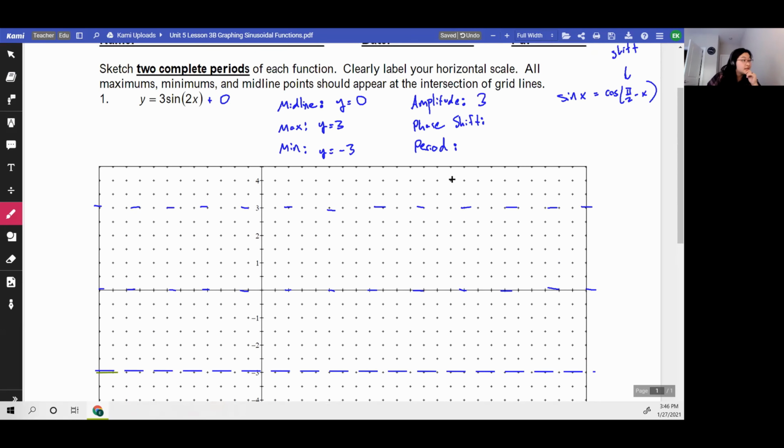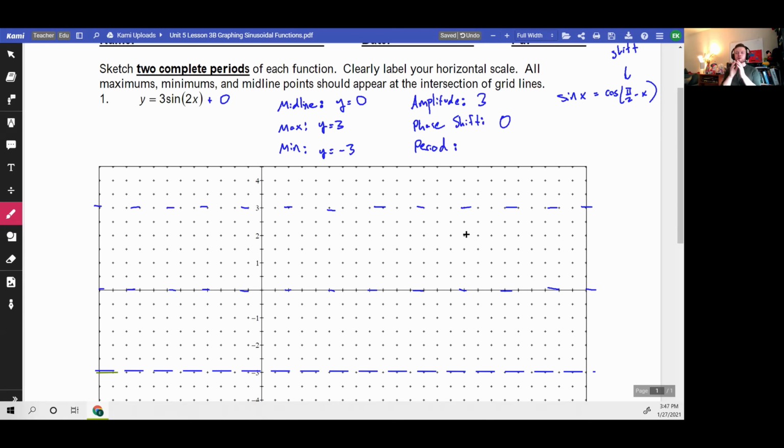We don't really have it here, but what is our phase shift? I mean, we do have a phase shift. The phase shift is 0 because in the horizontal translation for what's happening to our input, there's nothing there. Maybe 3,000 years ago there wouldn't have been a phase shift because they didn't have the concept of 0 yet. But I'm sorry. Cool. So we have a phase shift of 0, and that's the number that's going to be right there. We don't have it here, but we do have one in number 2, so we'll see that.